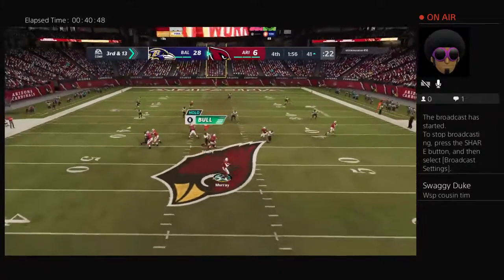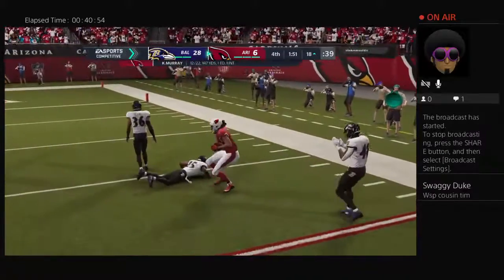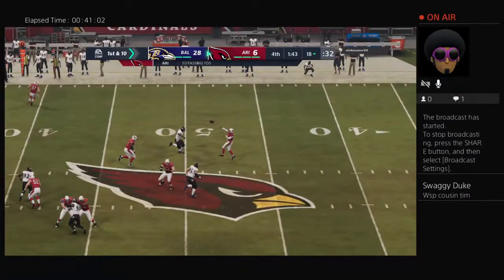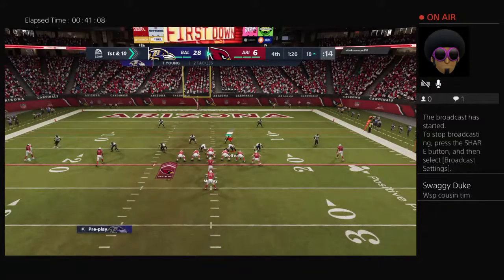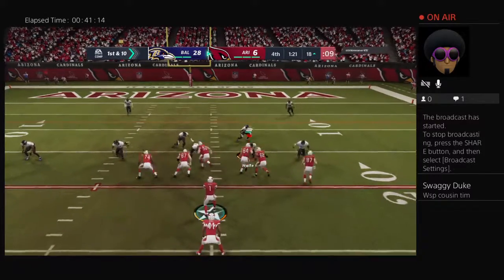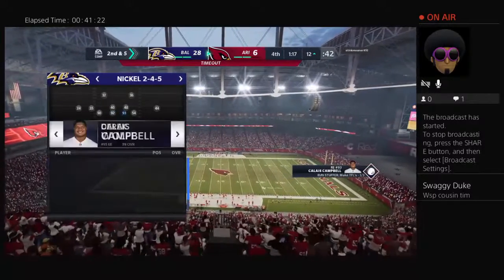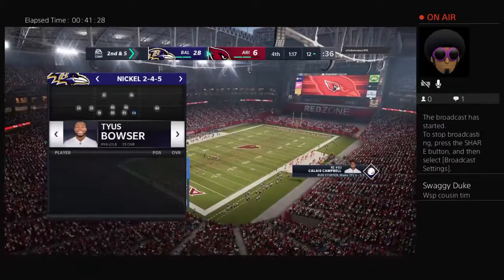Murray going to run play action with Drake and look to throw it. And he's got Fitzgerald. And he's going to be taken down with the 1st down at the Ravens 18. A big play there as they get the conversion on 3rd and 13. So from inside the 20, here's 1st and 10 at the 18. They'll run with Drake. And he'll go down here at the 12-yard line. The Cardinals going to use the first of their timeouts as they'll talk things over prior to this upcoming 2nd down play.